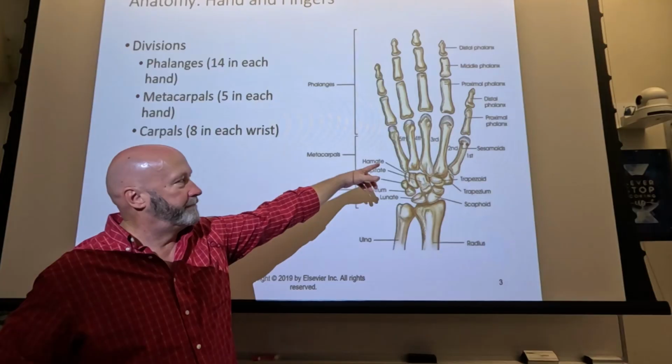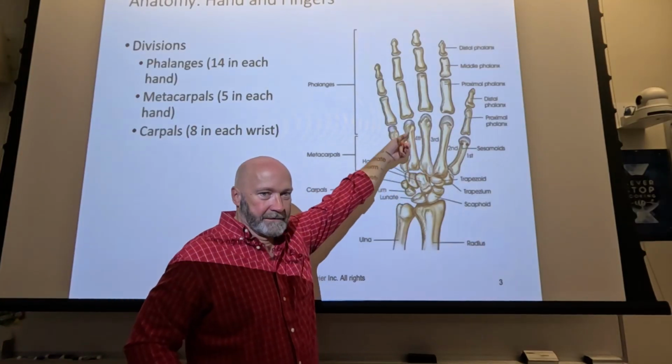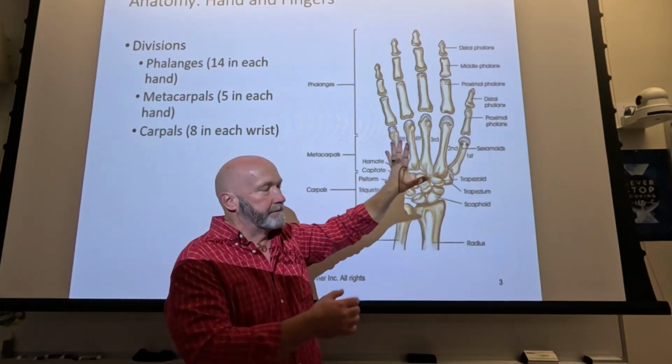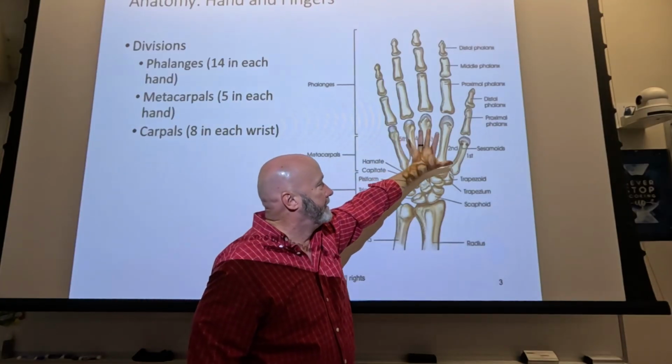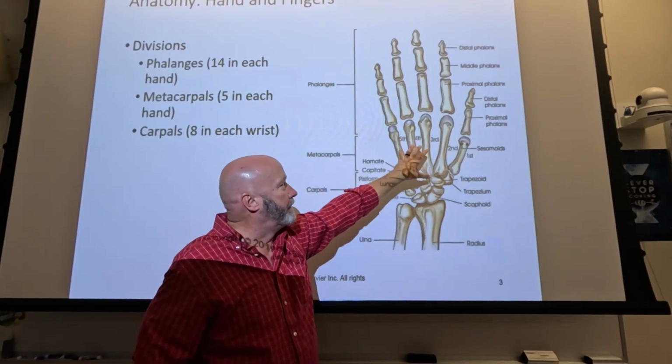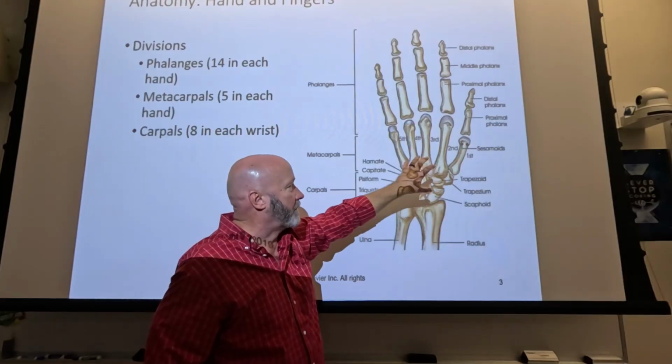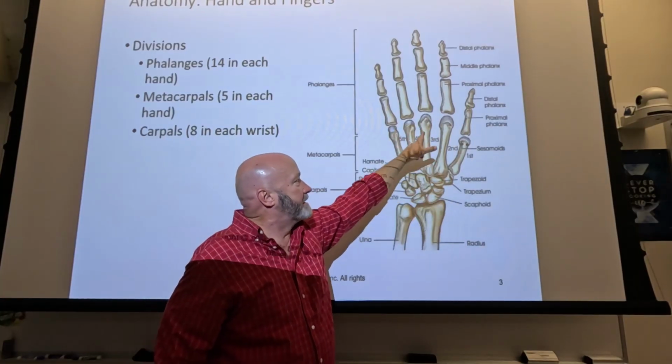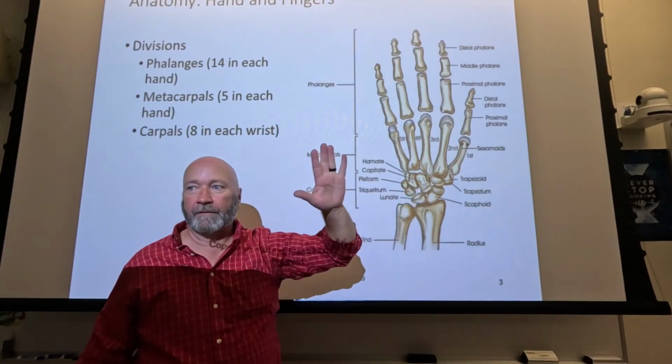Yeah, so third finger. This here is actually a part of the hand. This forms the palm of the hand. These are what we refer to as our carpal bones. I'm sorry, these are carpal bones. These are metacarpal bones. That's the third one. That's one right in the middle. You got 5 of them.